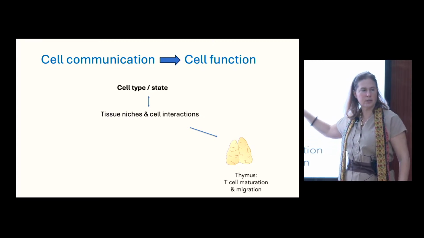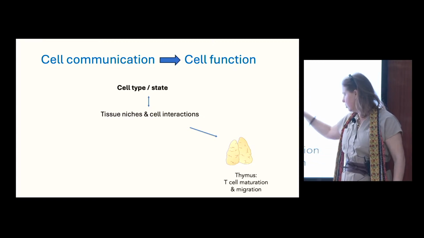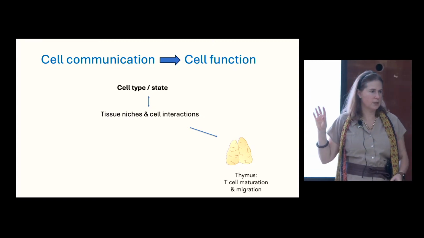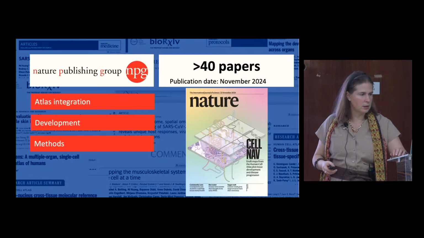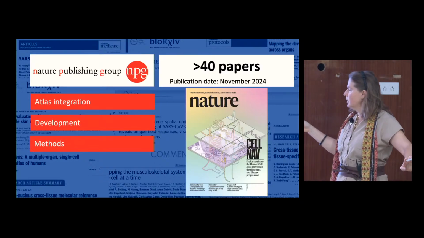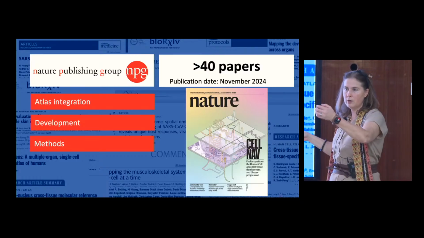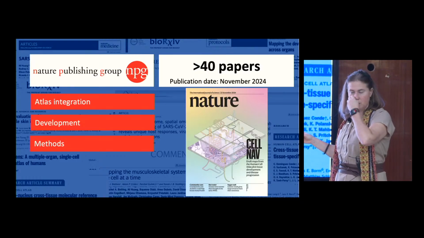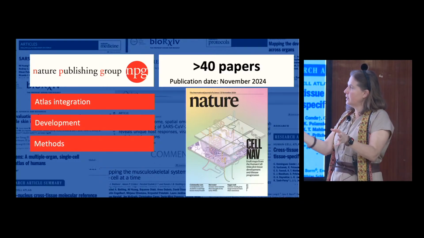And this was described as the site of T cell development by Jacques Miller and colleagues. What happens is that hematopoietic stem cells enter, and then the T cells mature in the organ. And the story that I'm going to tell you about just came out last week in Nature as part of a Human Cell Atlas publication bundle that Partha and many, many others contributed to, where over 40 papers were released together from the community.